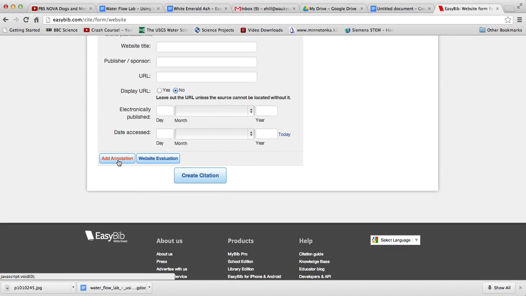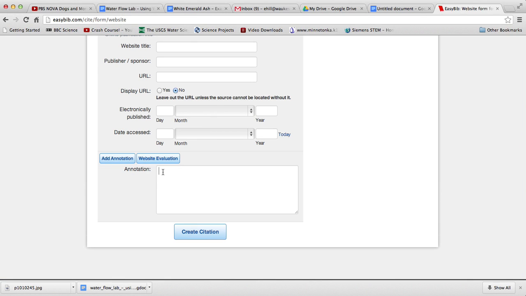And you're also going to add an annotation. What an annotation is, is just a description about what that article was about and how you used that article in your project. So you could say this article was about how trees grow. I also used this article to get a picture of the emerald ash tree.